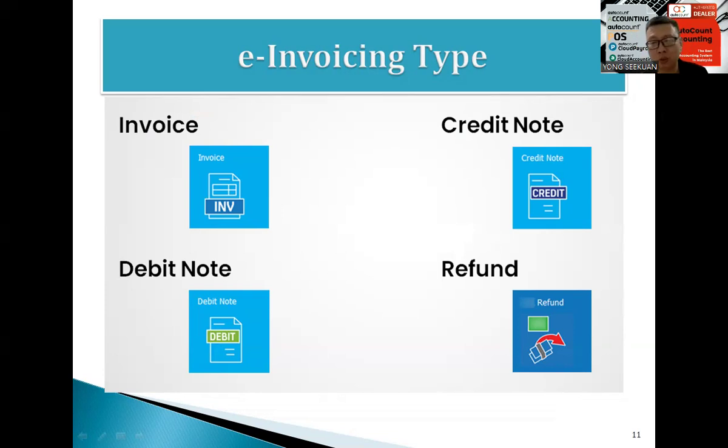So let's say you go to a restaurant, and the boss accidentally charges you five rice bowls. You say, I only take four. So the boss says okay, I return one. Let's say one bowl of rice is 1 ringgit. I return one, so that is a refund note. I believe it is a refund note for the cash receipt. But if you go to their guideline, they also mention you can refund based on the invoice.